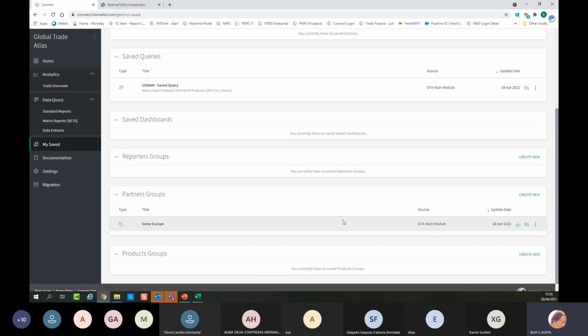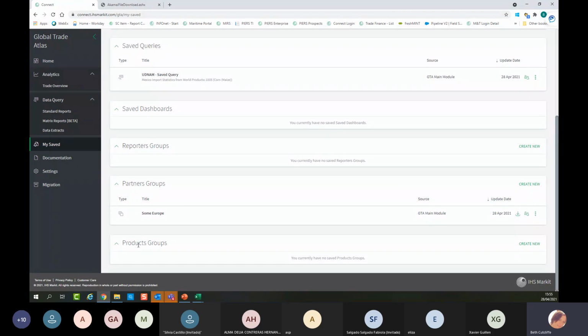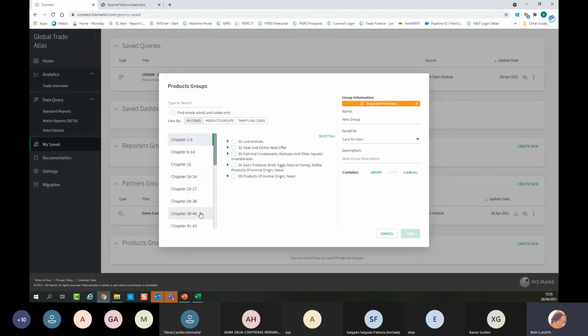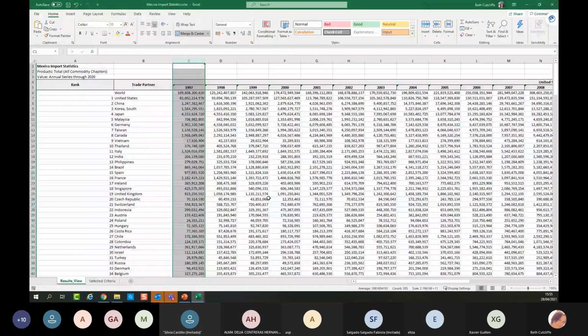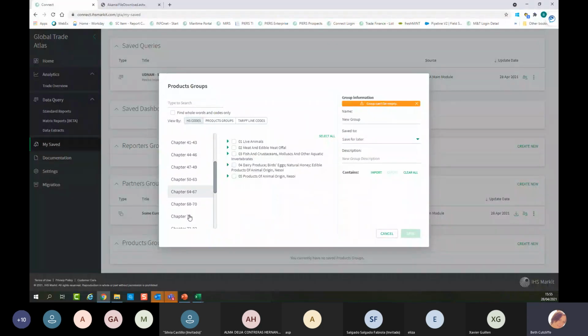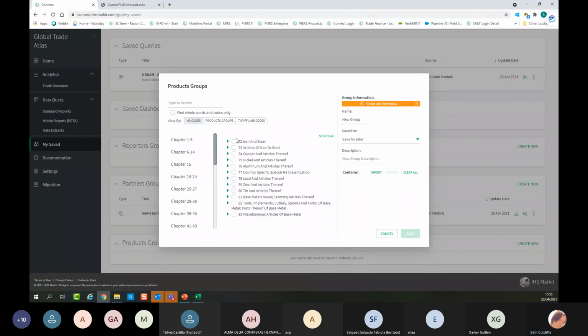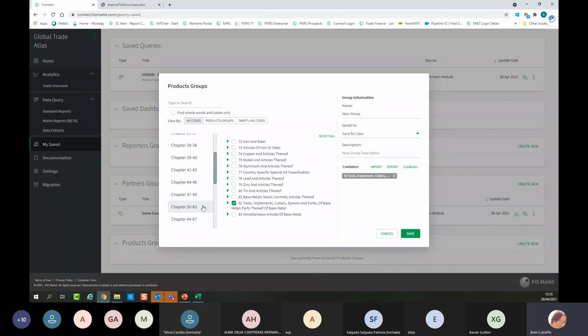We can do the same with product groups. So we could create a new group. We can go through and add our different groups on.